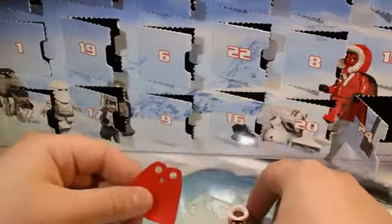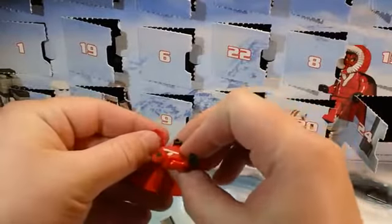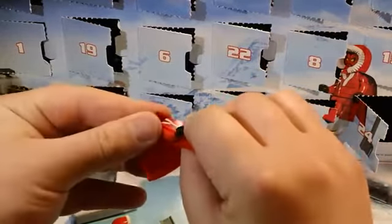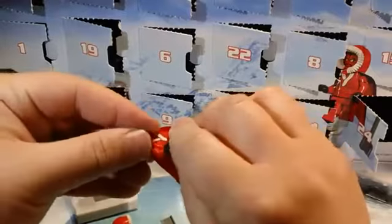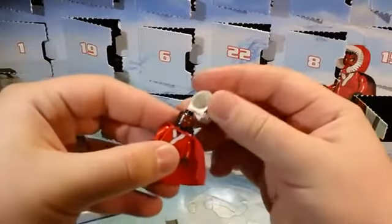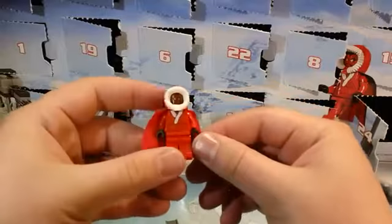You can go ahead and customize the cape the way you want it. Let's put that cape on — yes, Santamal has his coat, or his cape, however you like to call it. There are two holes, so I'm just going to put this one over the other, just like that, and push it down on that neck peg. And of course push down the head, and of course the hoodie. There we go. There's Santamal — now he's complete.